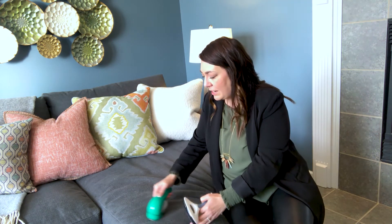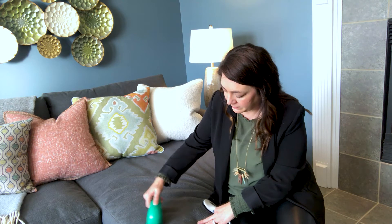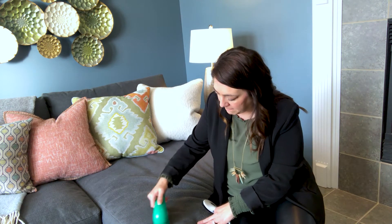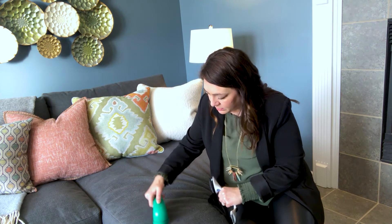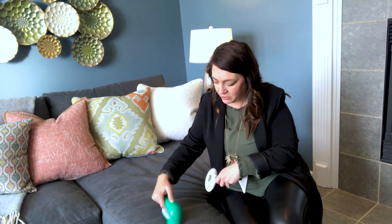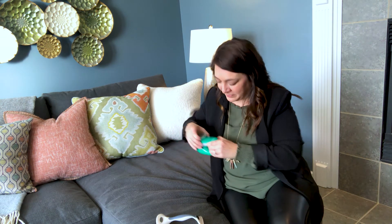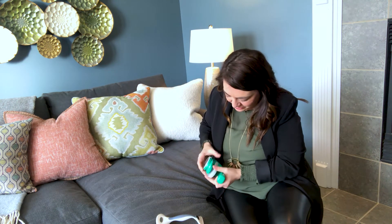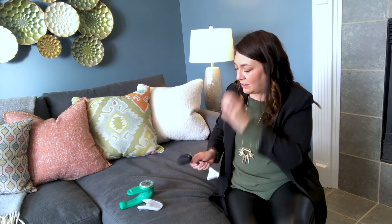Her sofa is going to look a little tired and a little used from those pilling balls, but once we're done shaving the sofa it'll look brand new again. I've done this area right here and, oh my gosh, it just looks so much better already — that's incredible. Looks brand new again. We're really just getting rid of those loose fibers, those loose fibers in the yarn that have balled up on top. And here's something really gratifying — look at all those loose fabric pieces. It's kind of gross, kind of cool.